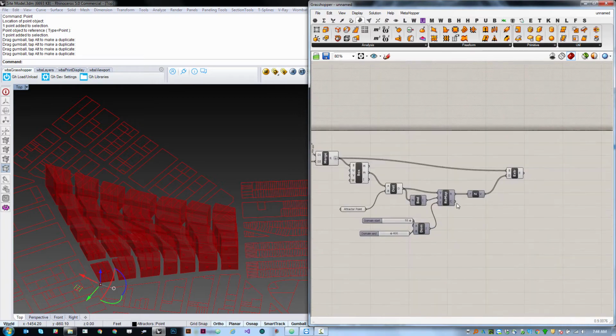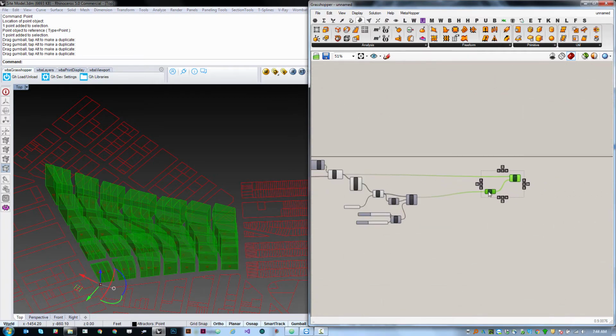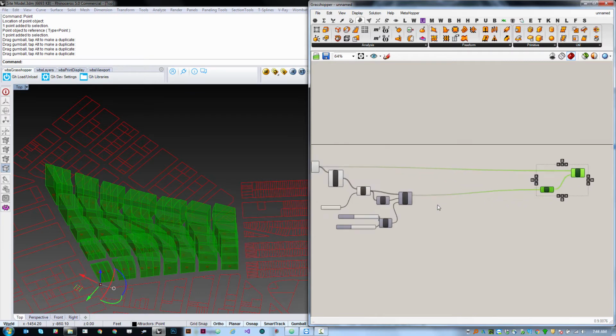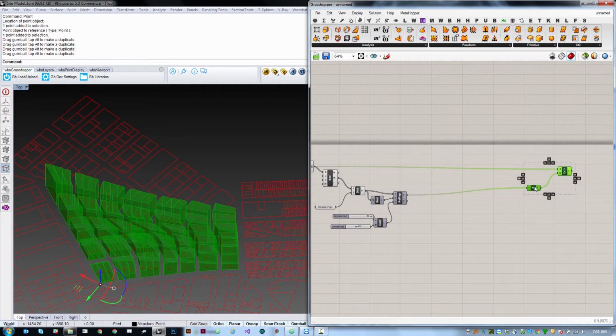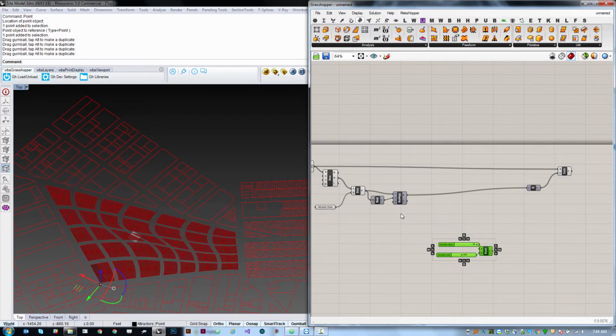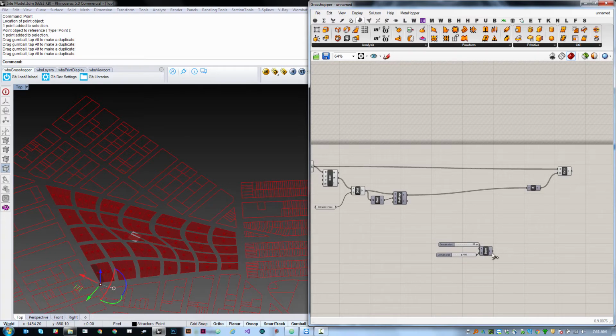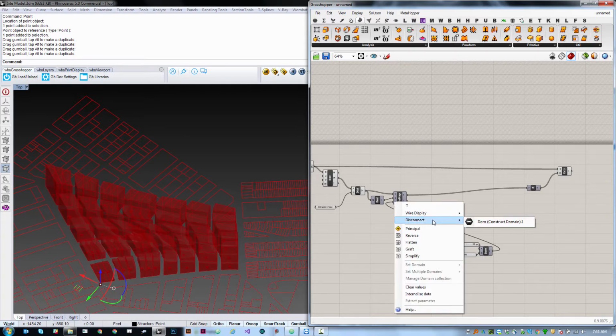And one of my favorites is actually to take advantage of a component called the graph mapper. So we're going to need to carve out a little space for ourselves over here in the Grasshopper definition. So I'm going to spread this back out. And I'm actually going to take this second domain and move it over here momentarily, because what we want to do is disconnect it, which you can do by holding down control and connecting the wire from one to the other. That'll actually detach that. You can also right click and choose disconnect if there is something plugged into it.